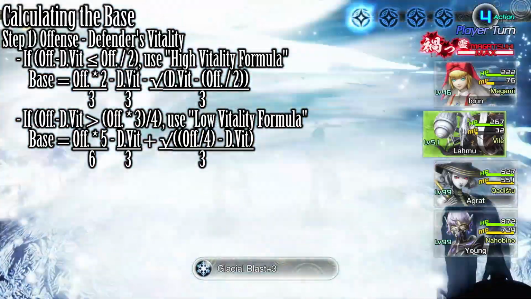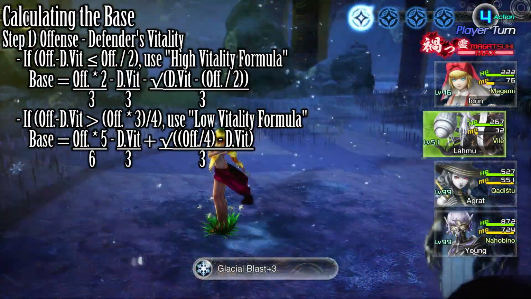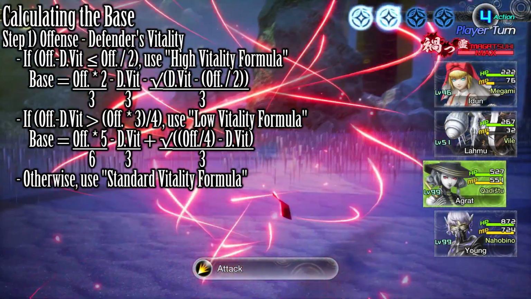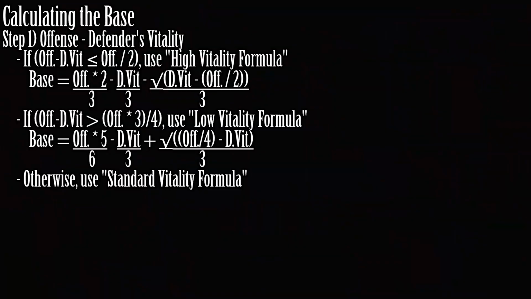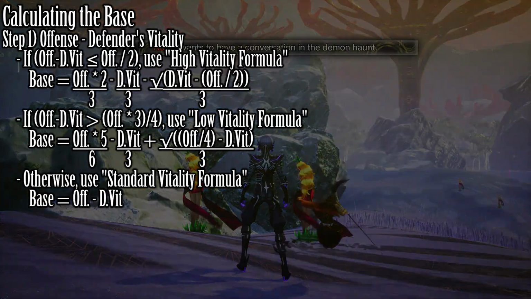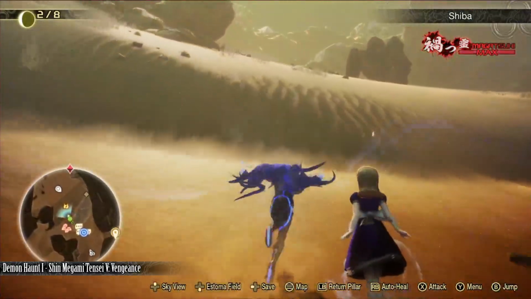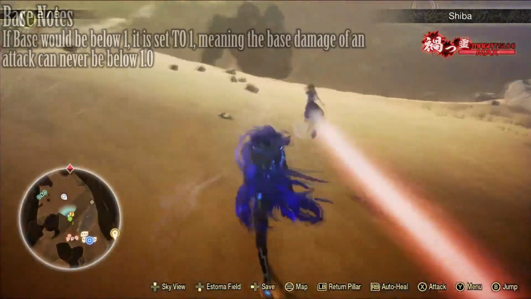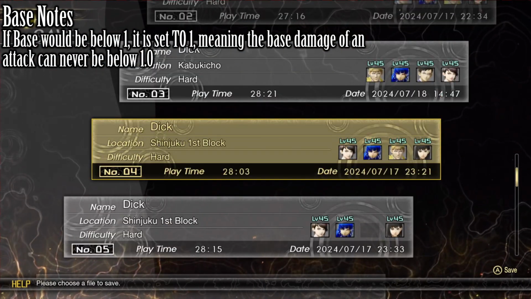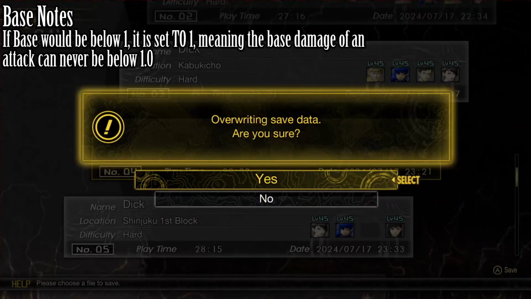Seeing as there are vitality values that would be between these two formulas, this brings us to our third formula, which is used in the event that neither of the above formulas apply. For the sake of consistency, we'll call it the standard vitality formula. Offense minus the defender's vitality. That's it. Whichever formula is used, the result is internally referred to as the base, so we'll do the same. It should be noted that the base cannot be lower than 1.0, so as a final failsafe, if the formula somehow produced a result below 1, it will be set to 1.